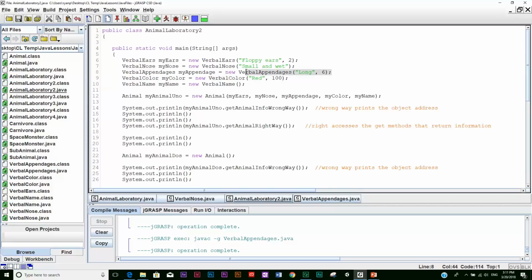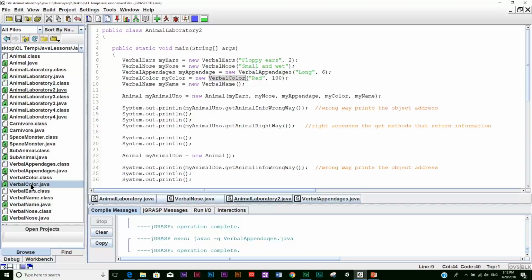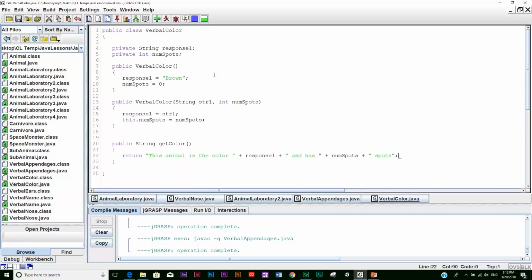Next, down here, oh, wait a minute, we just explained that one. Right here we got my color, which comes from the verbal color class. Let's find that, verbalcolor.java. And please open, there we go. So verbal color right here, nothing super complex. I'm trying to keep it nice and simple just by passing in strings and passing in some integers. You technically could use doubles, floats, booleans, and all sorts of fun stuff. So we're just passing in those values.